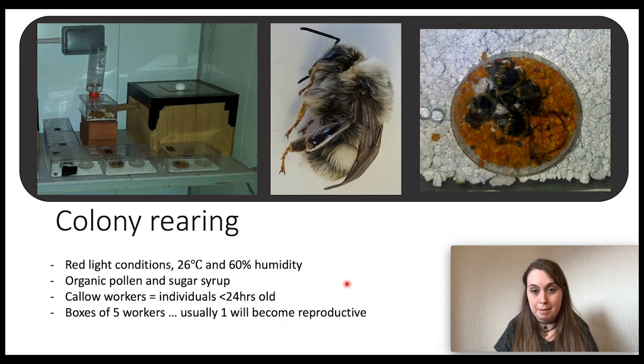To find out DNA methylation differences between reproductive and sterile workers, we had to raise them up in the lab. They live in these little colony boxes — wooden boxes in the lab — and they have a nice foraging area where they can go and get some pollen and some sugar water. Every day we would go and look to see if new callow workers had emerged. They're really easy to distinguish because they have a shiny gray color and the wings are curled around the abdomen. We would take five of these callow workers, put them in a box away from the colony, simulating queenless conditions, meaning one or two of them would become reproductive, allowing us to collect our samples.